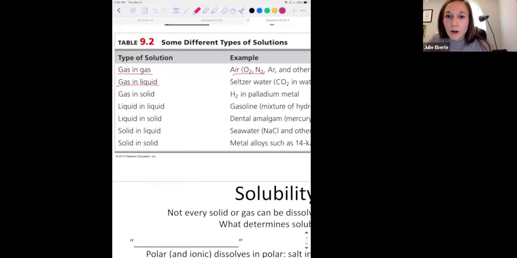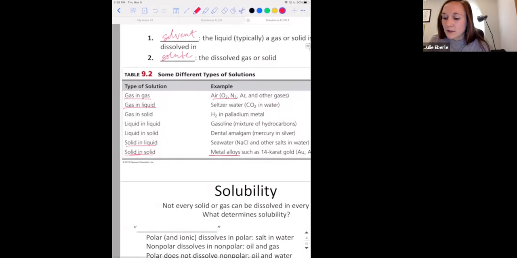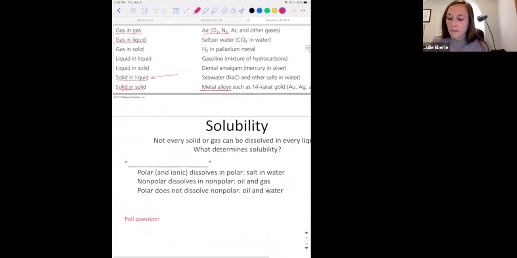Gas in a liquid. Y'all are also familiar with that. Seltzer water, club soda, my favorite. That is a solution as well, the CO2 being the solute and the water being the solvent. Anybody like a good club soda? Fresh squeezed lime in it. Oh yeah, all day. What else? A solid and a solid: metal alloys, like brass or different metals mixed together, are solutions as well. We tend to key in on a solid and a liquid, but I just want to show you can have all kinds.